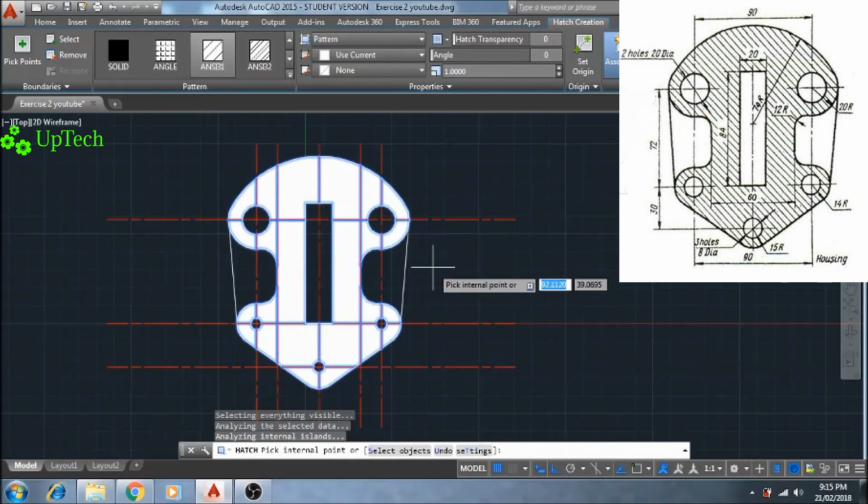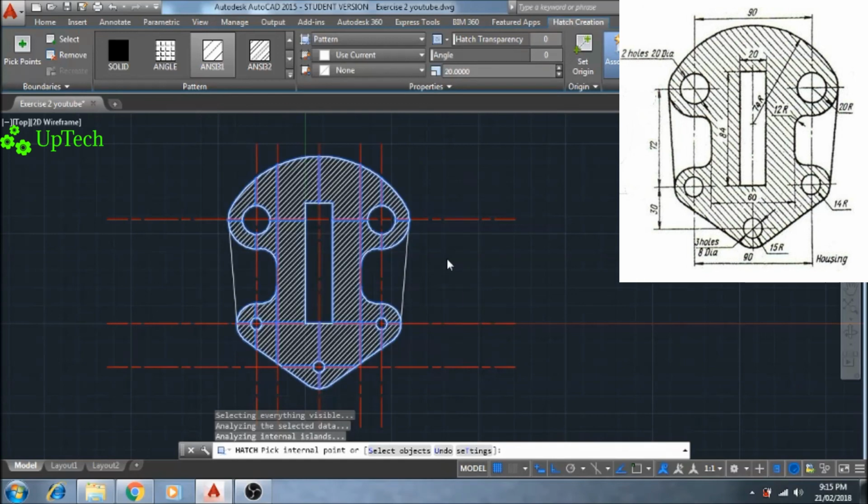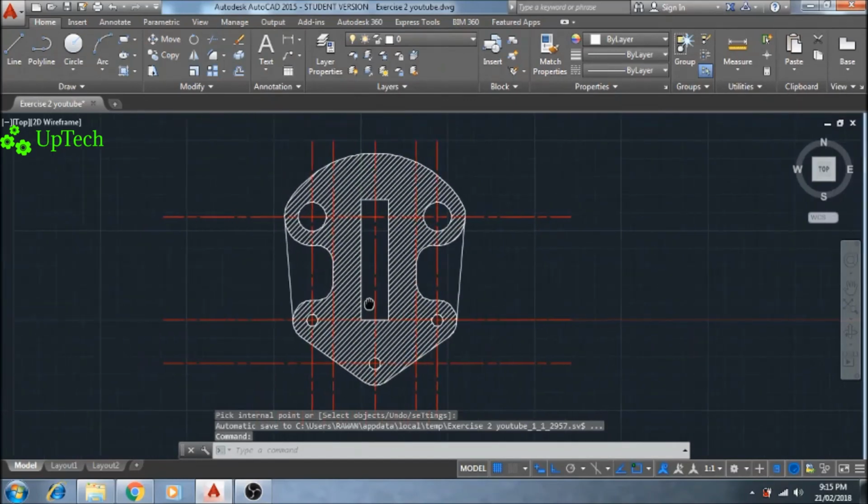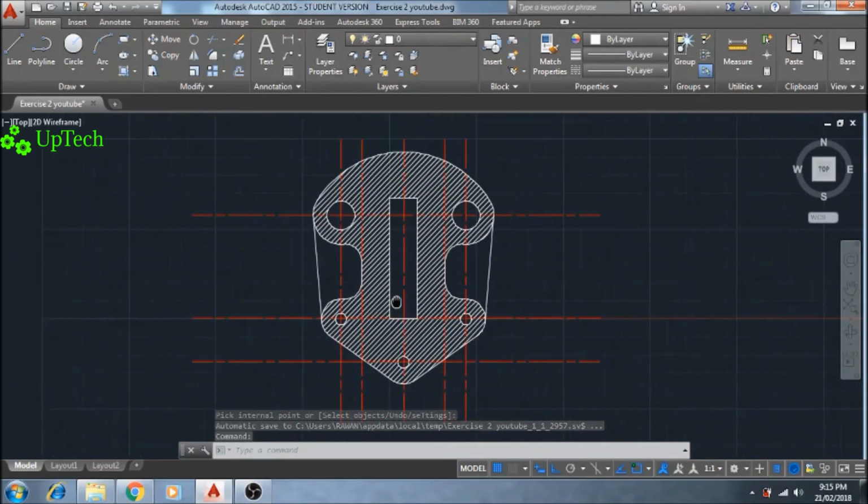Next, specify scale up to 20 from property ribbon and then press enter and again enter. So in this fashion we have completed our example number 2.